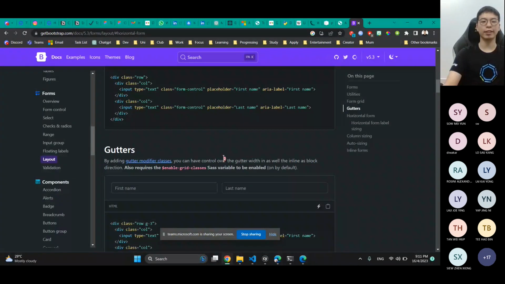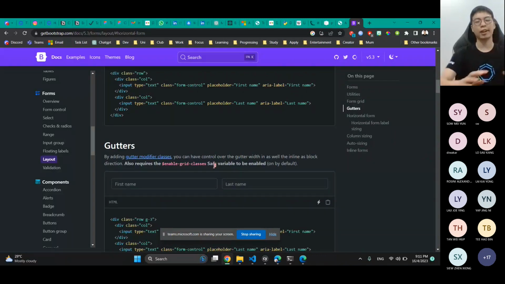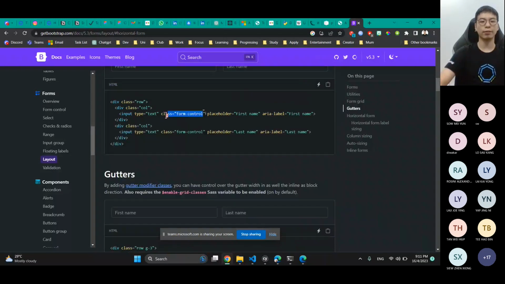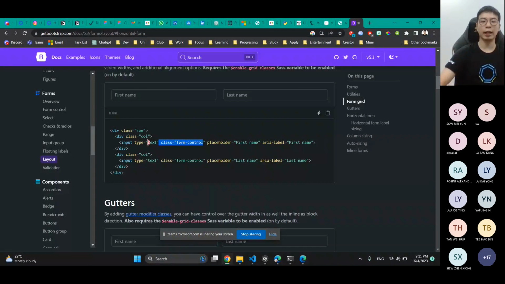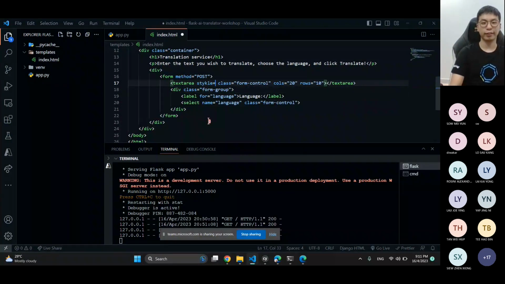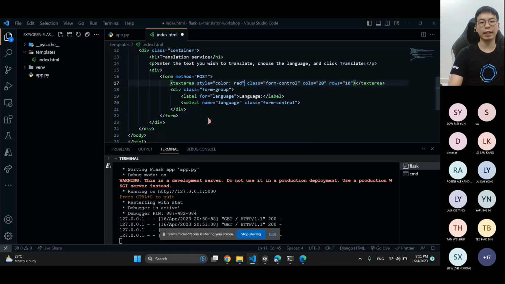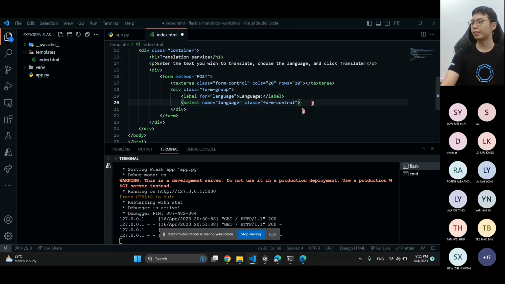So if you want to see more, hopefully most of the people here know some HTML and CSS basics, because it's not our main focus here, but I want to show something so you can get the idea of it. You can see all these classes are styling for your HTML. Normally you do style by putting style and color, something like this. But if you want to reuse your whole styling, you can use class to control. I hope that is not very confusing, but that is not our main focus today, just some concepts.